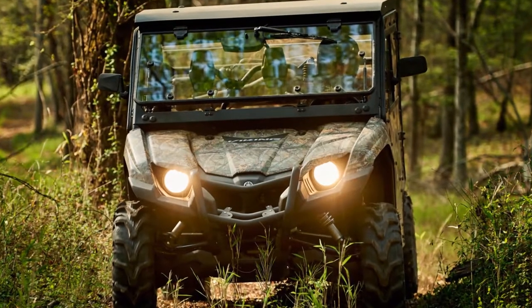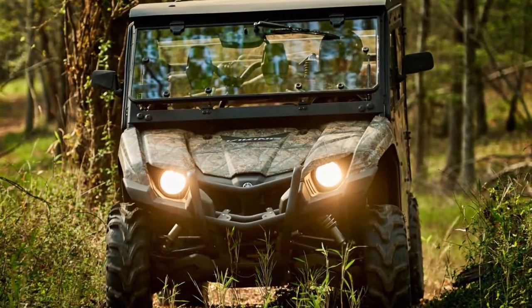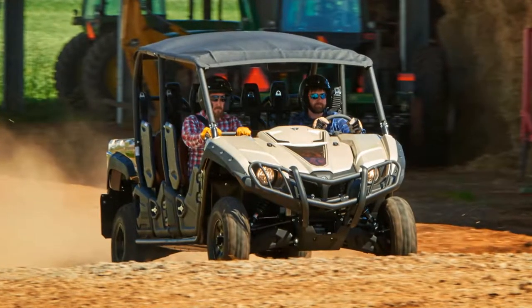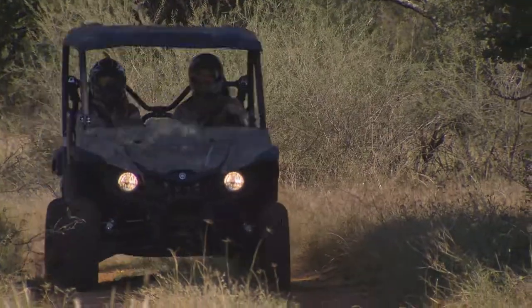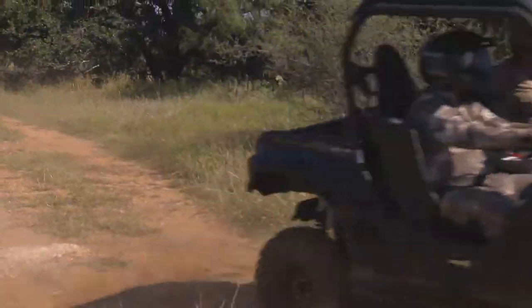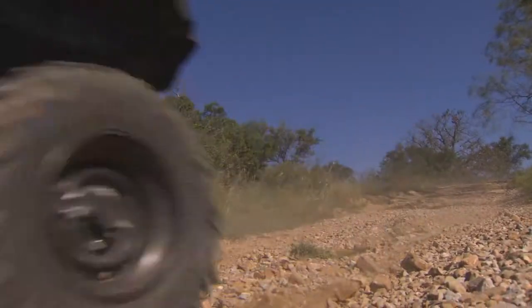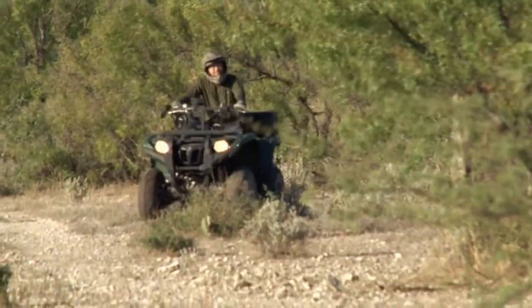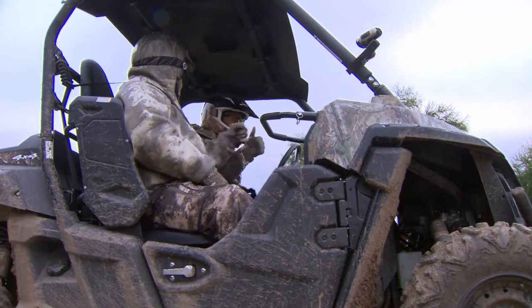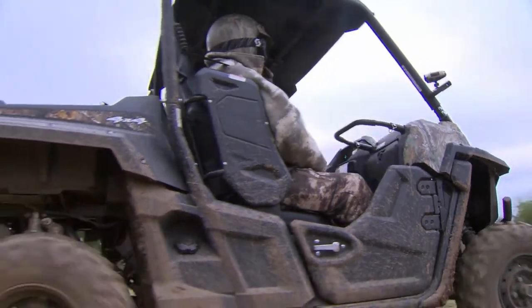Yamaha is widely known for providing a variety of vehicles for off-road recreational hunting, farming, and ranching needs. One of my favorites is obviously the side-by-side units, whether it's a three-passenger, six-passenger, or even a two-passenger unit. I just like how I can ride around with buddies, haul lots of gear, and do it all real comfortably. That's not to say I don't use units like the Grizzly or the Kodiak often as well in certain hunts, but I really am drawn to those side-by-side units.